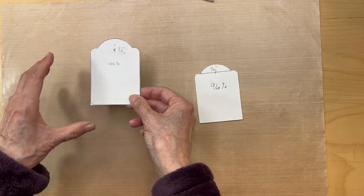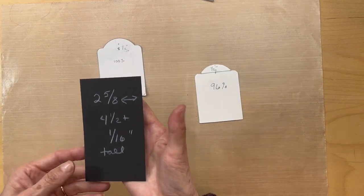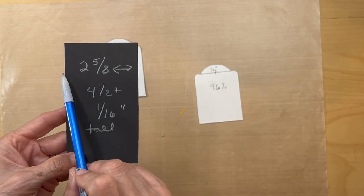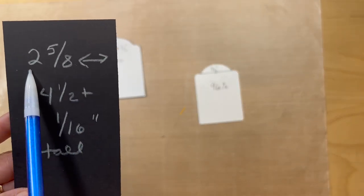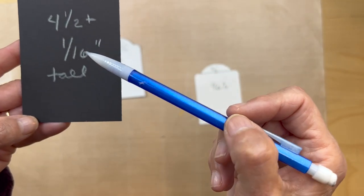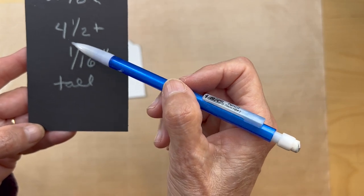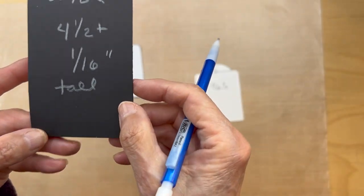So what you're going to do, with your black cardstock, you are going to cut out two pieces that are 2 5/8 inches wide by 4.5 plus 1/16 of an inch. So if you've got it in your trimmer, just add like 1/16 of an inch, not much tall. So you're gonna cut out two of these.